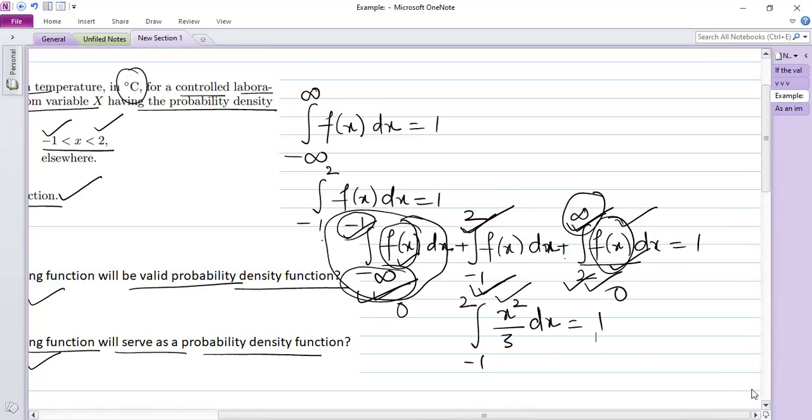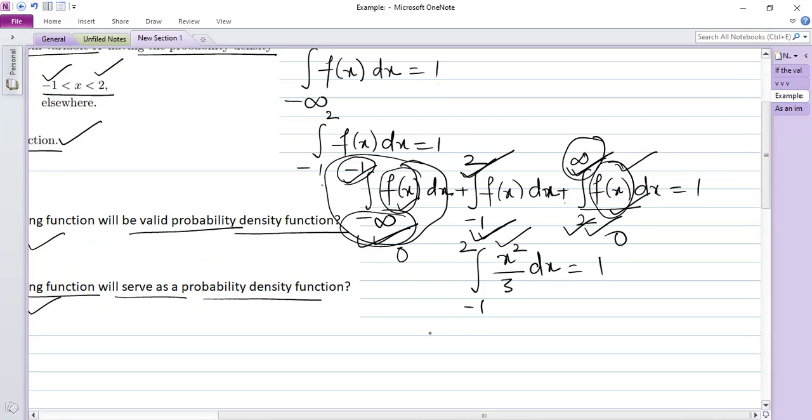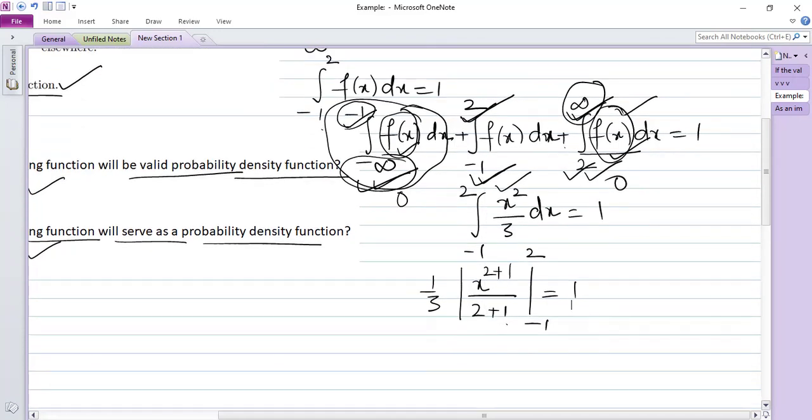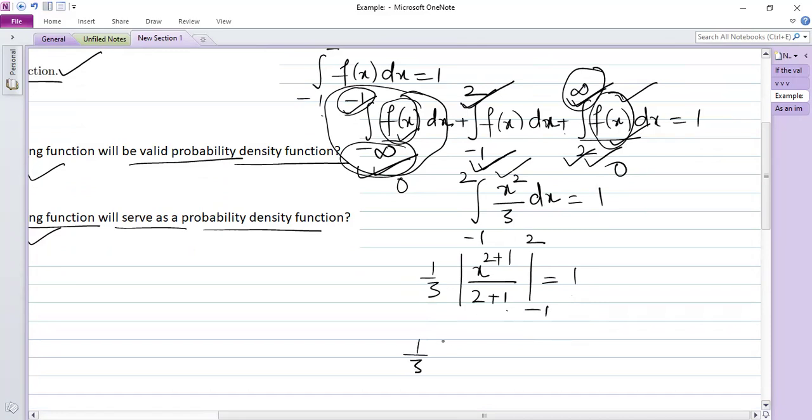That is not a typical job to check. Basically it is 1 by 3 times the integration of x square, which will be x to the power 2 plus 1 divided by 2 plus 1, between -1 and 2. And this should be 1. Now I am applying the basic formula. We have 1 by 3, and this 3 is here, so I have x cube between -1 and 2, and now it is 1 by 9. Now 2 cube, because x is 2: put the upper limit, minus put the lower limit, x is -1, so even here, cube.